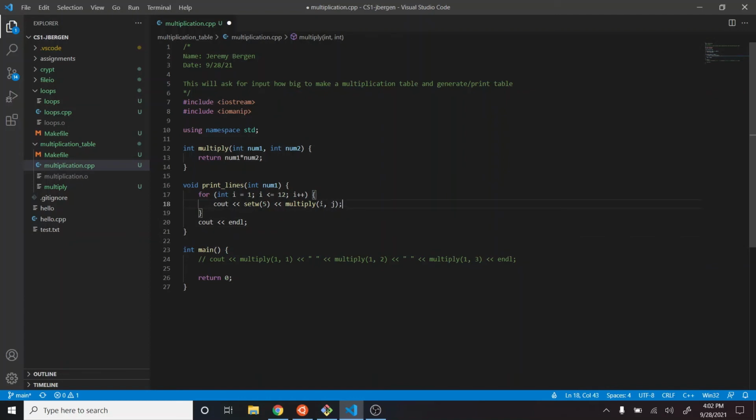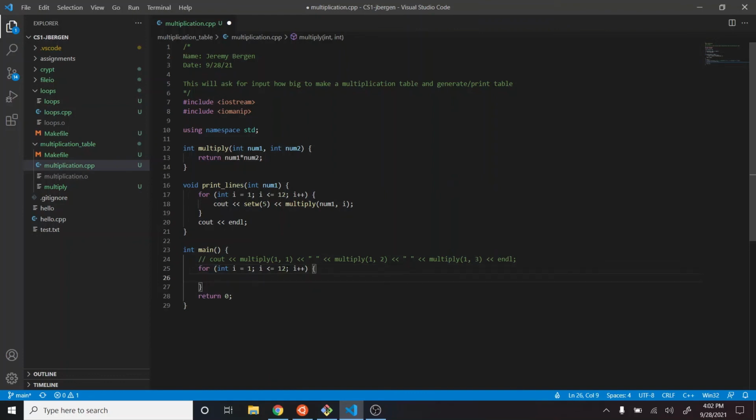And so we have i, and so we could actually do num1, j. Well, actually, this would be i now. And so down here, we could do for int i is equal to 0 or 1, i is less than or equal to 12, i plus plus.